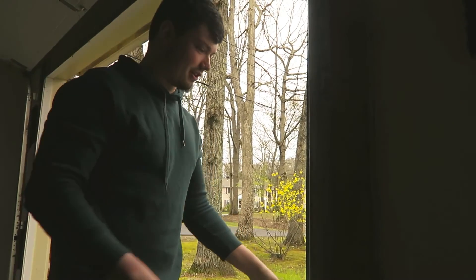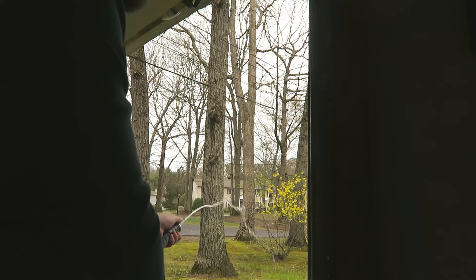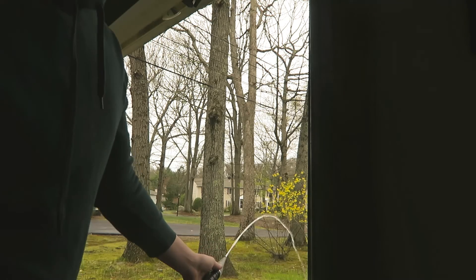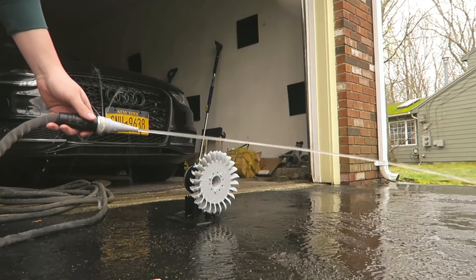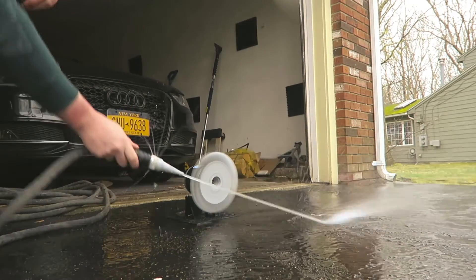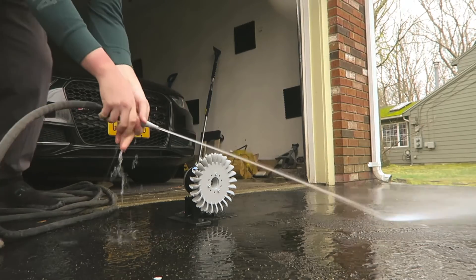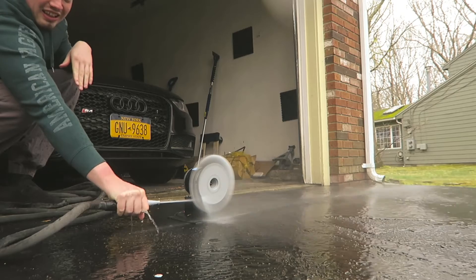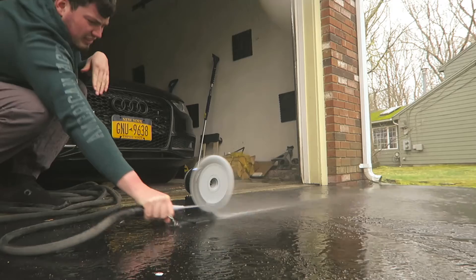All right, let's go test this in some manner. For starters, this is it on this hose on like the least pressure — this is like eight feet. This thing has a perfect stream for this application. I'll show you guys in a minute when I turn it up. All right — time for a splash guard because I absolutely got soaked from that, had to pick up the camera dripping. I think we proved that the concept works with enough pressure. Now that I'm completely soaked, I'm going to make a splash guard and I will be back.